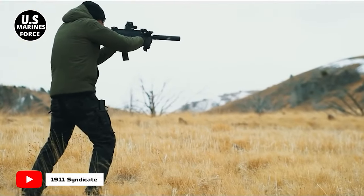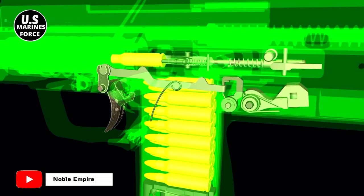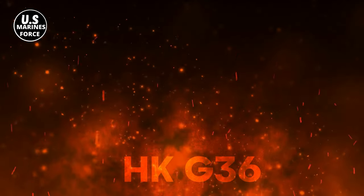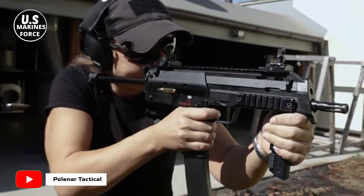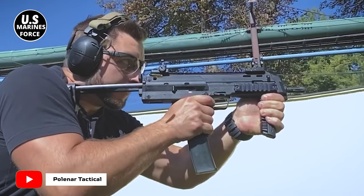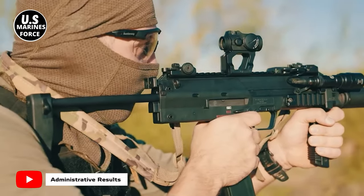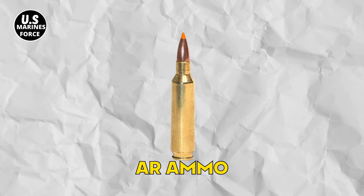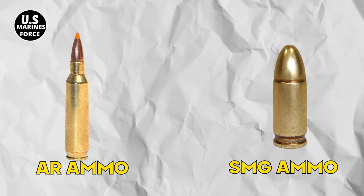There's no need to worry about the MP7's fire rate or precision as its suppressor doesn't affect it. It boasts 950 rounds per minute as its cyclic rate of fire. It replaces the blowback system normally used in submachine guns with the short-stroke piston gas system used in the HK 416 and HK G36. It provides a low recoil, and its 4.6 by 30 millimeter ammunition is the gun's special specification — the bullet is not like the usual soft copper or lead, but a hardened steel penetrator from which it is almost entirely made.